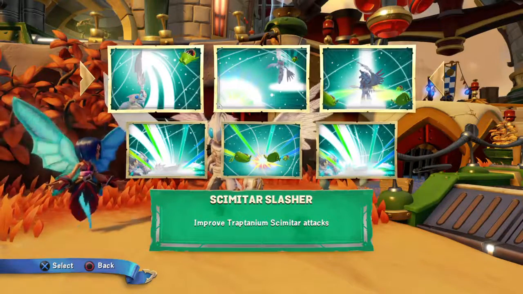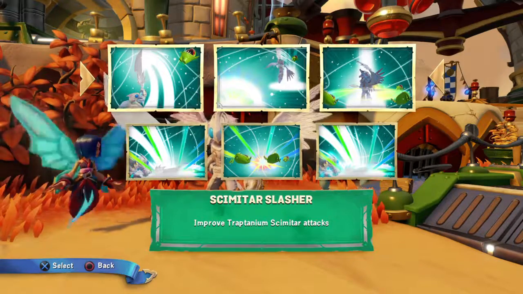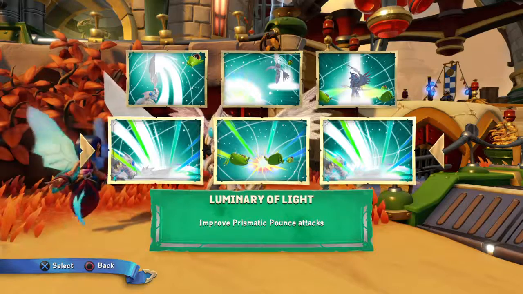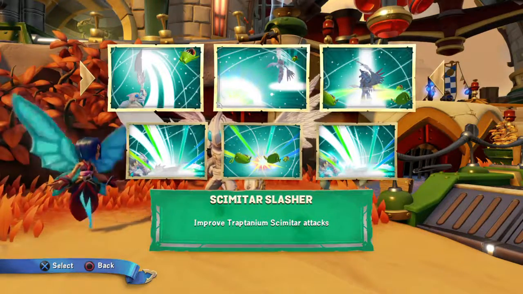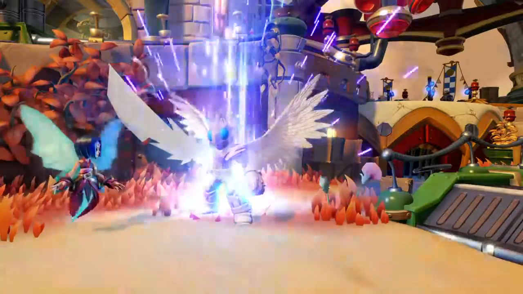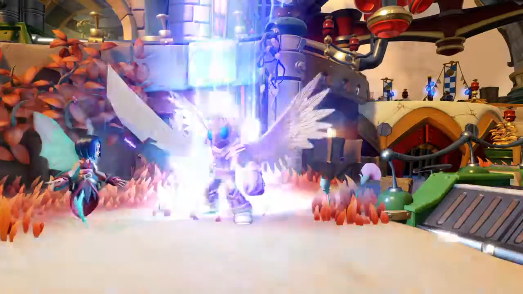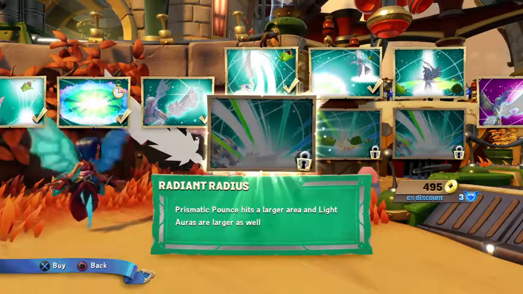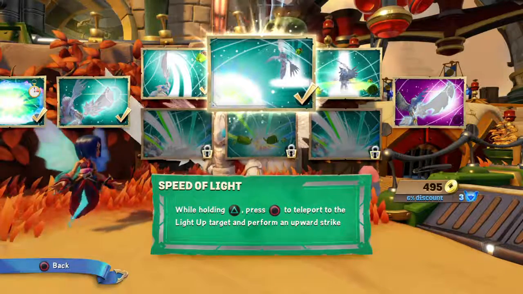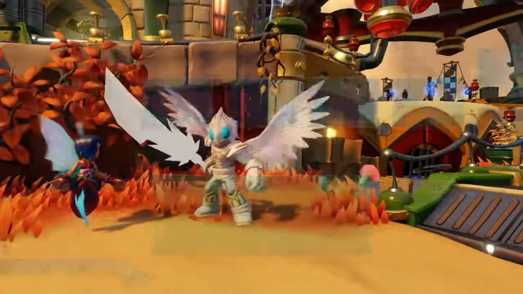You know, the magic makes change in time. Skylander will go on a special path. Both paths are happy, but can only choose one. Wasting all my money on this one. I'm not wasting power. Enemies into the air. While holding triangle, press circle to teleport the light up target and perform an upward strike. Oh, I don't have enough.